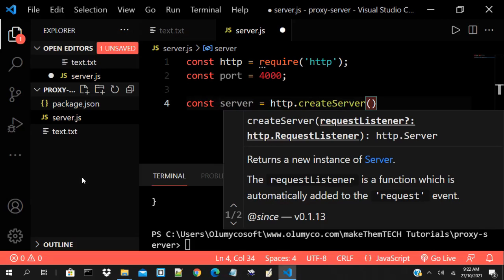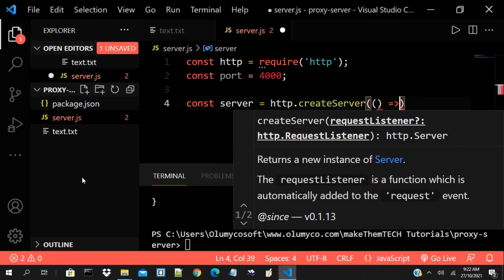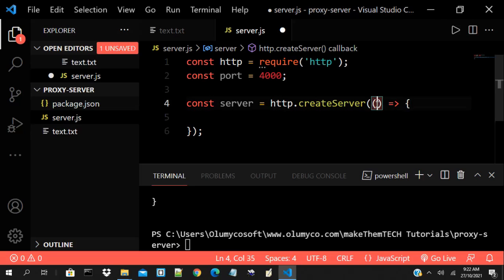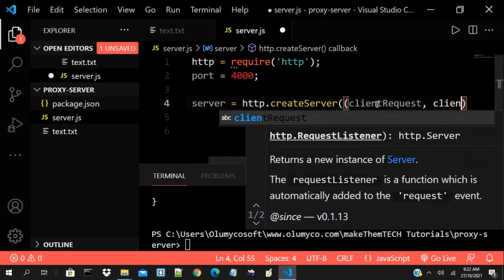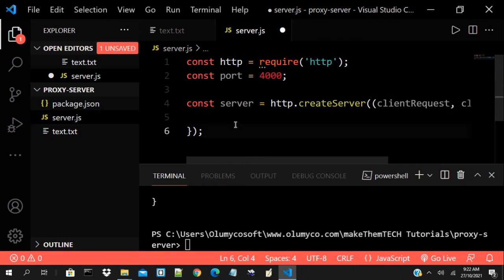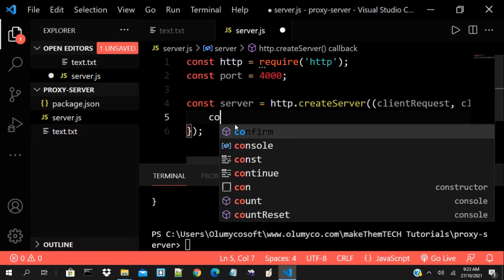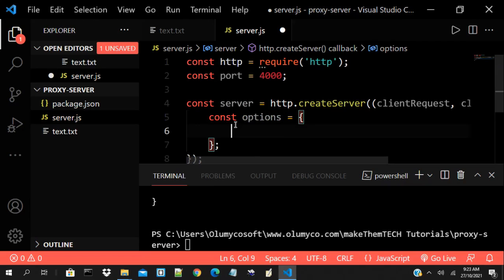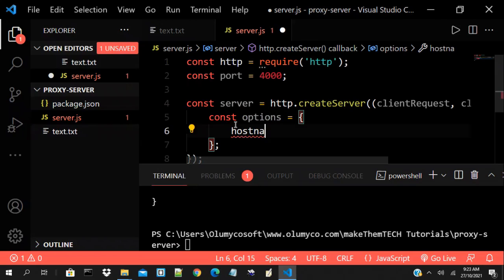So now we know about our request objects, our response objects already, and same thing goes here. So let me put, this one I'm just calling clientRequest so that it can be more explicit, clientRequest and then clientResponse. So then we have to do const options. Inside this place, we are putting our options. So the first is hostname. Our hostname is going to be the IP address of that server that we want to call.